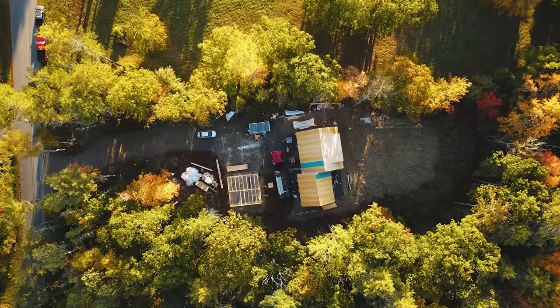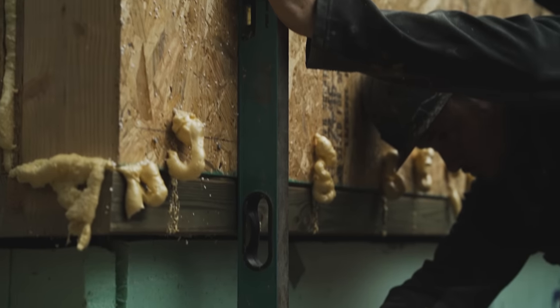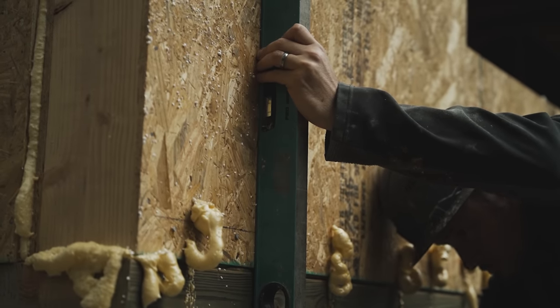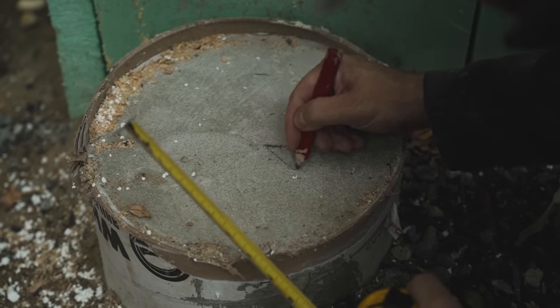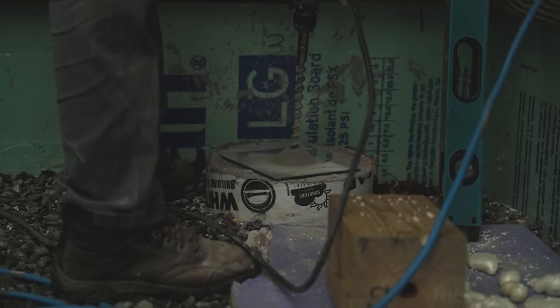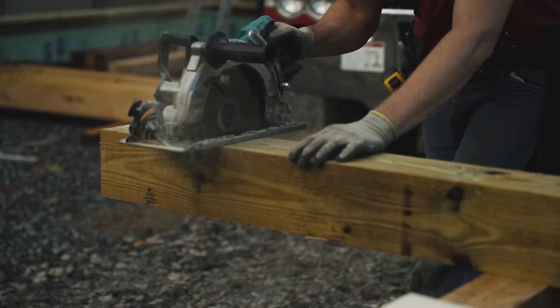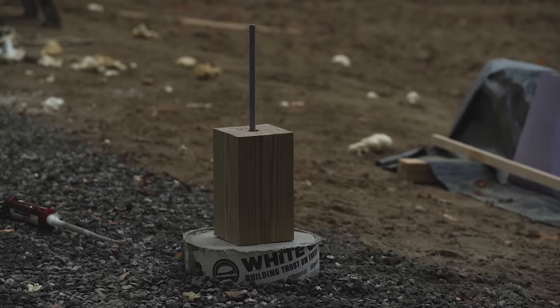Simultaneous to the 2x6 decking getting installed on the garage, Ethan was working on the back porch. Again, the foundation contractors put in piers for us, and those piers ended up at multiple different elevations. So we took some laser level readings on the top of all of those and custom cut some 6x6 pressure treated blocks that established a level plane for our timbers to spring off of.